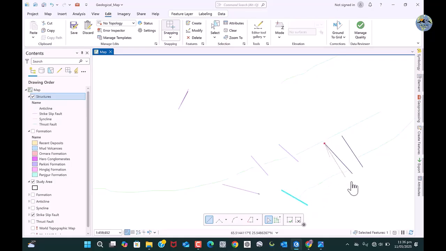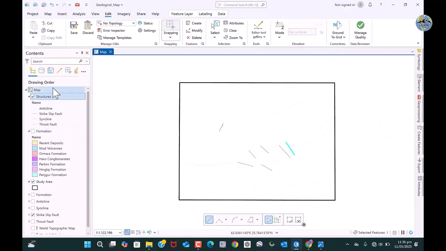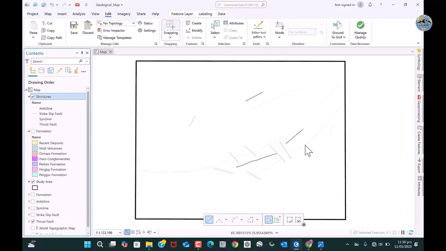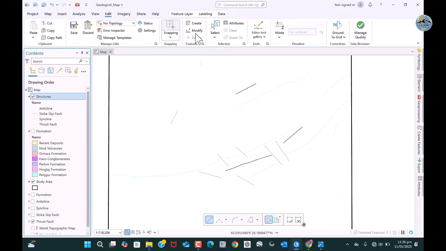These are straight lines, so you can add only two nodes to the line. Clear it. Now uncheck and select thrust faults. These are some of the thrust faults.